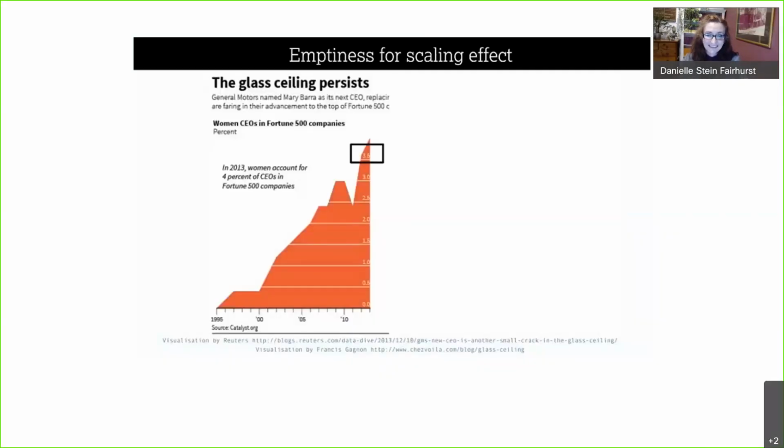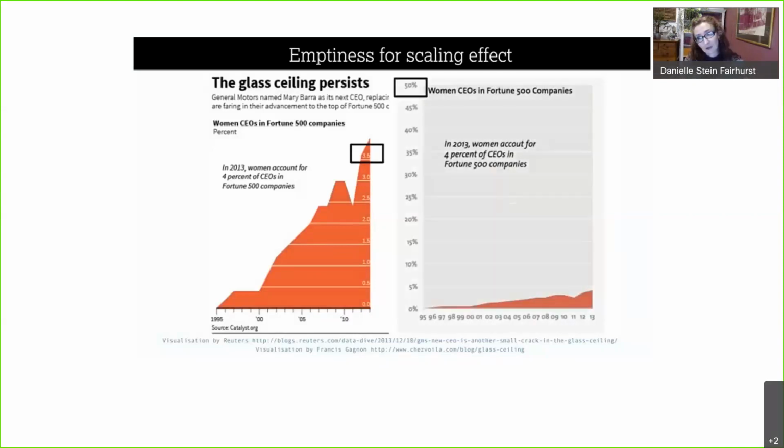And here's an interesting one: the glass ceiling. So this was showing a good news story. We can see here how much the percentage of women CEOs in Fortune 500 companies has increased, which is a good news story, versus if you were to show the 50% and then show how that compares as a total.